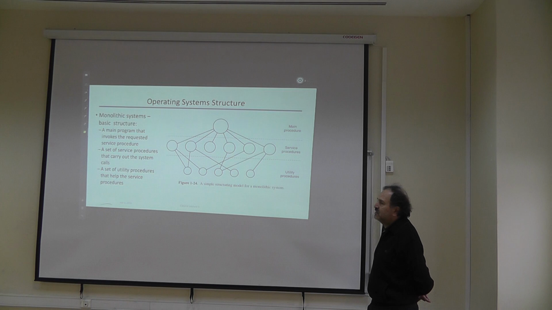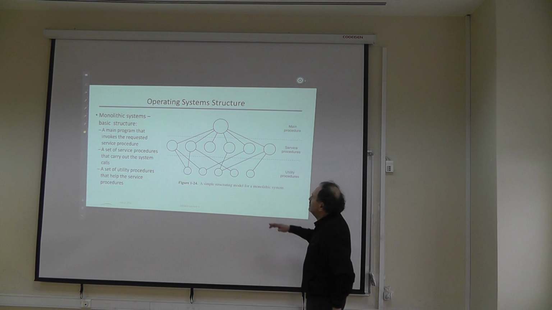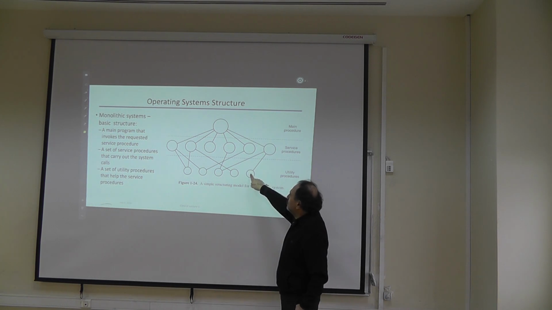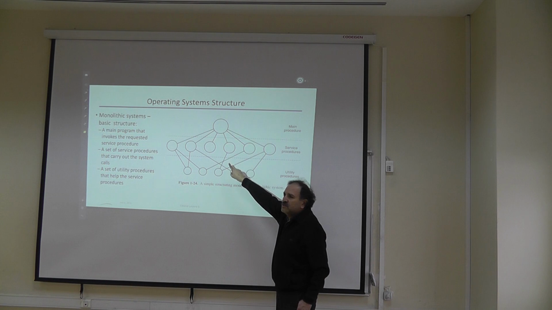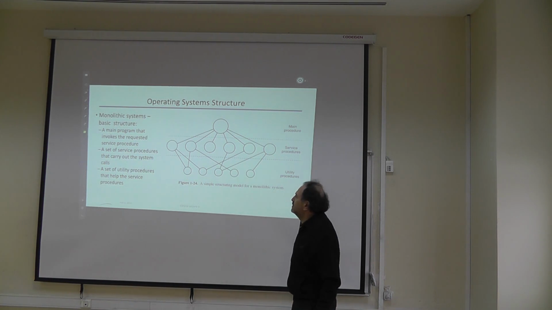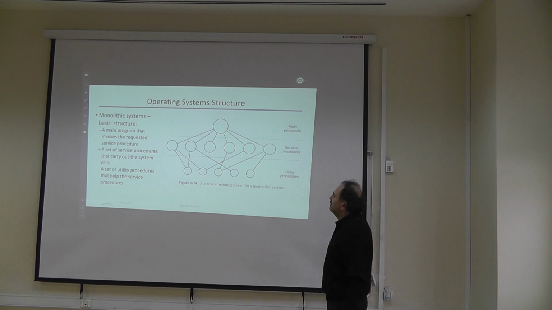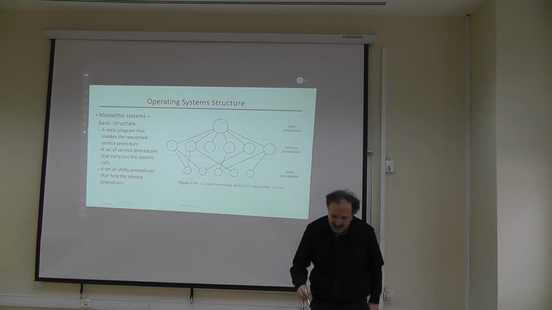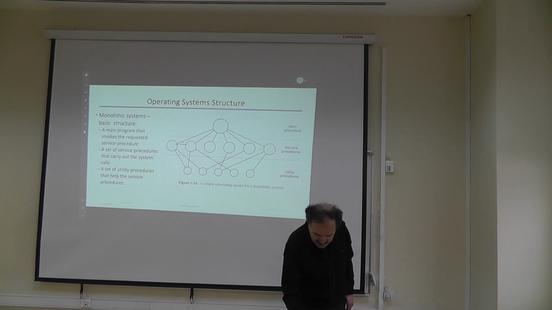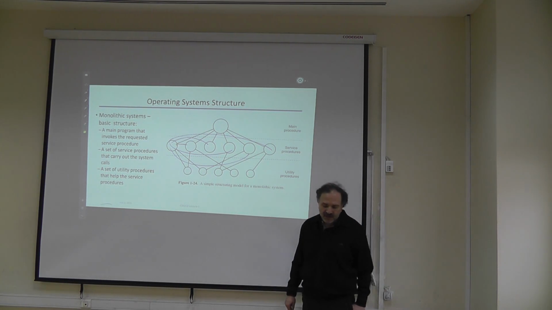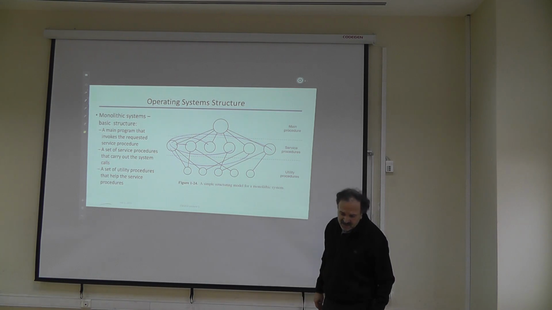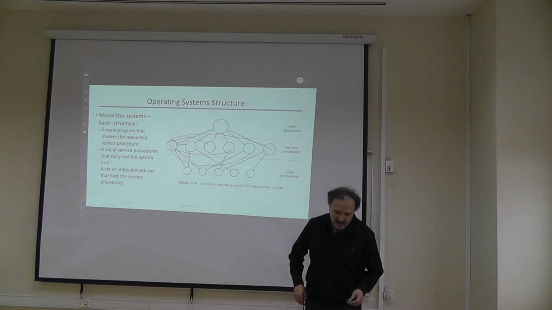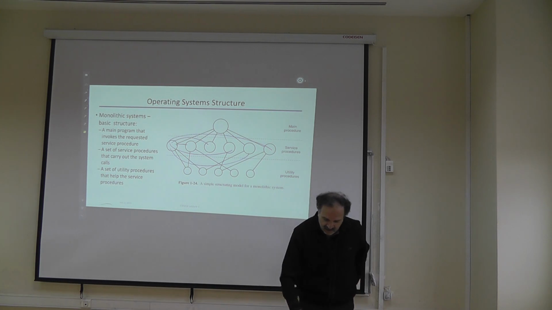It takes more time to design it and think about it. But again, if there is a problem with one of these utility procedures, it only affects this service. All the other services can stay alive and they can still work. In the other one, everybody calls everybody. The structure is like this. Everybody is connected to everybody. So if this one fails, it will potentially make all the other procedures fail. So the monolithic operating systems are easy to write, efficient to run, but they have these kinds of problems.